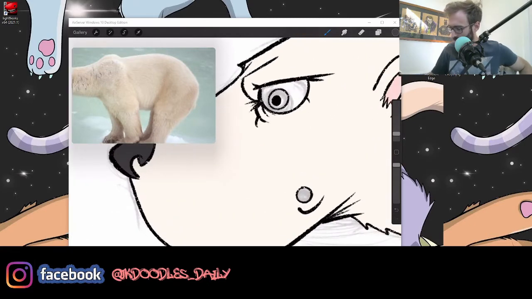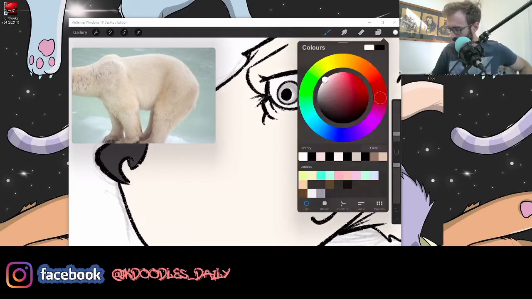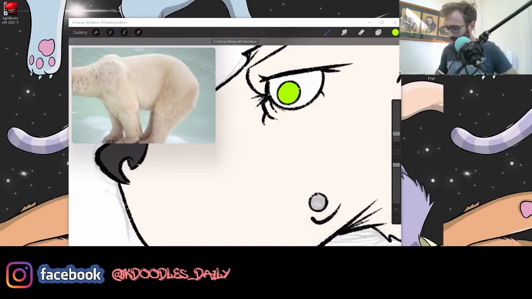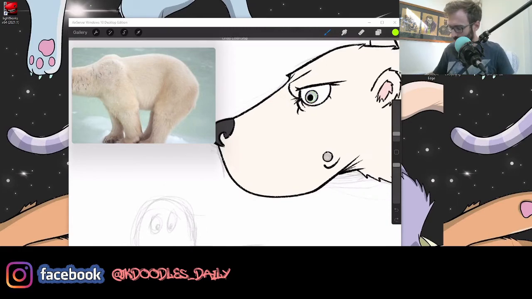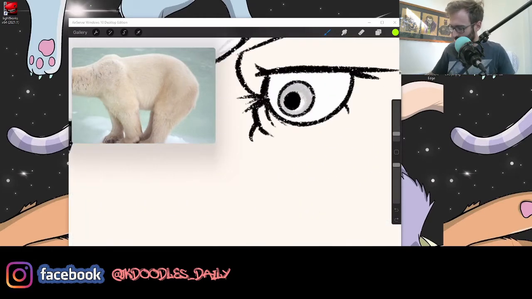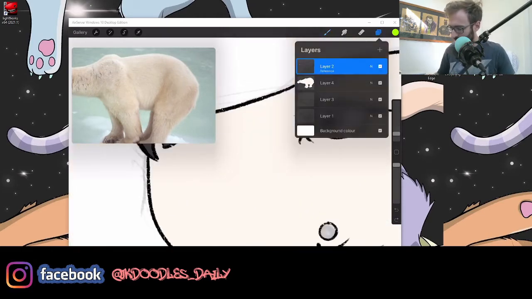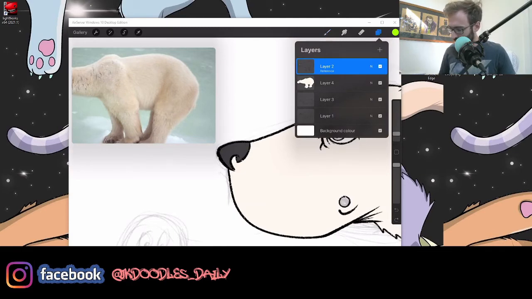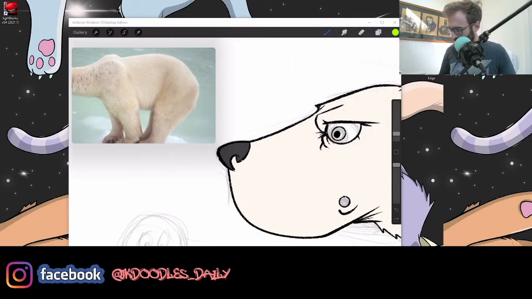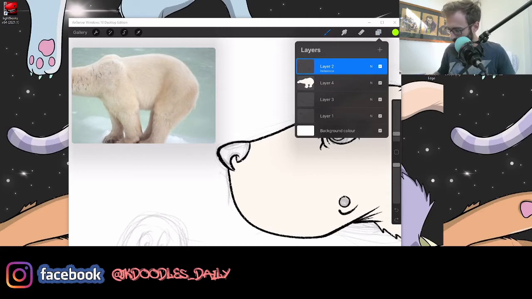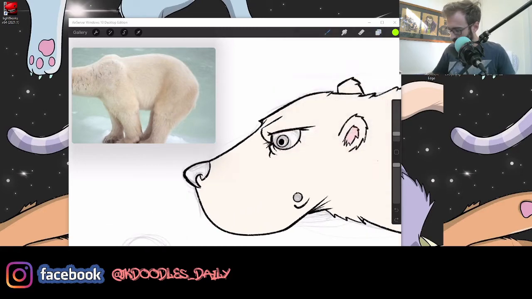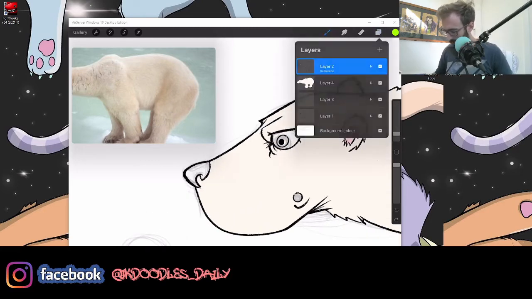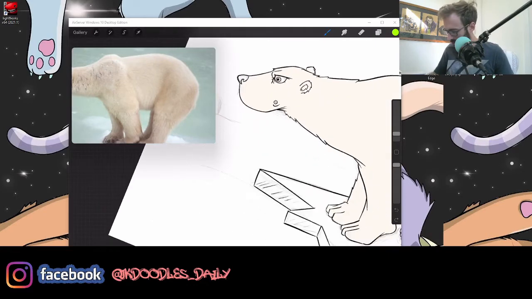Let's make that part of the eye white. We'll give him, it's probably way too bright. I do this all the time. Now, I was on the wrong layer. I've gone back to what's just been filled in on there.